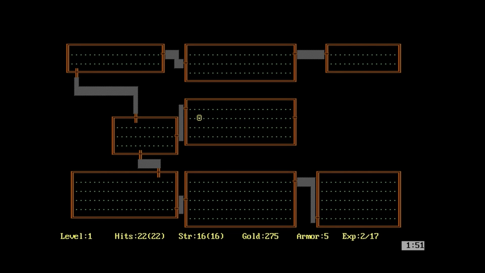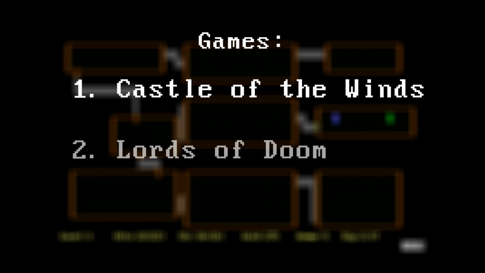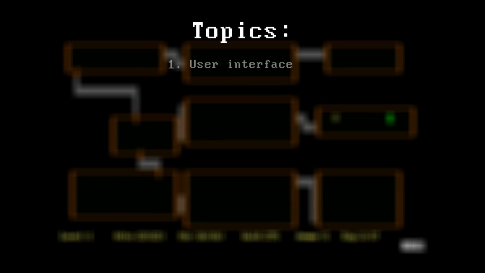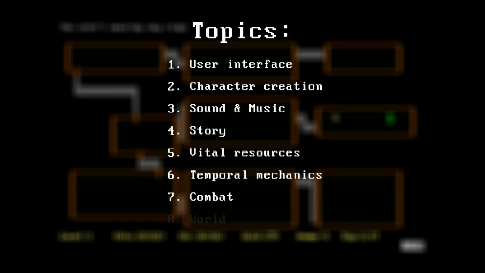The 3 games I'm gonna be talking about are Castle of the Winds, Lords of Doom, and Ragnarok. And I'm gonna be talking about all 3 at the same time. This video will be long, and the structure probably won't make any sense. Let's talk about the simplest one first, and end with arguably the most complex one.